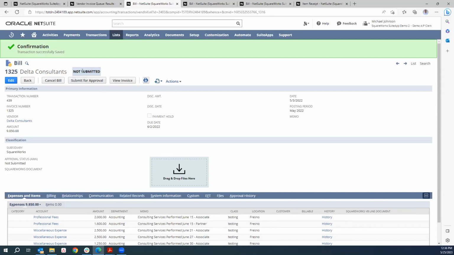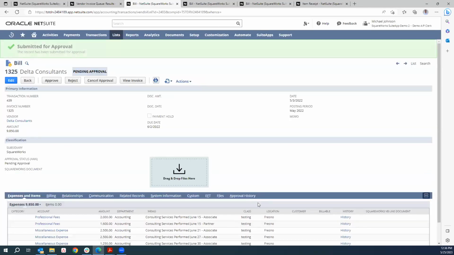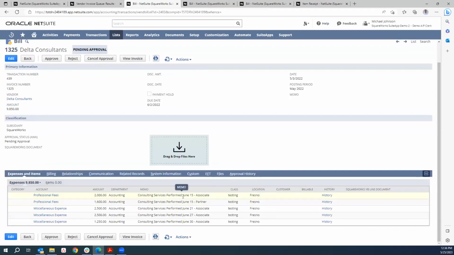The first step in the process is to submit the record for approval, whether this is a purchase order or a bill. You would have this submit for approval button to click and start the approval process. Our approval solution can look at a bunch of different things for determining where we need to route for approval. So we can look at classification details like subsidiaries, departments, combinations of the two. We can even look at line level details like department, class, location, if you need to route based on that. I've set up rules based on if a bill hits a certain account, maybe a certain person needs to look at it. So it's very flexible in the steps and the process that we set up for you to determine your approval needs.